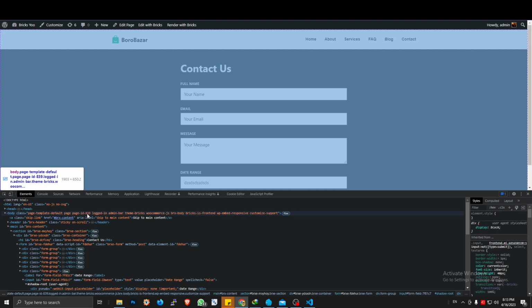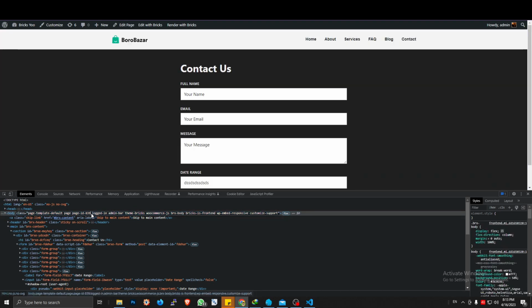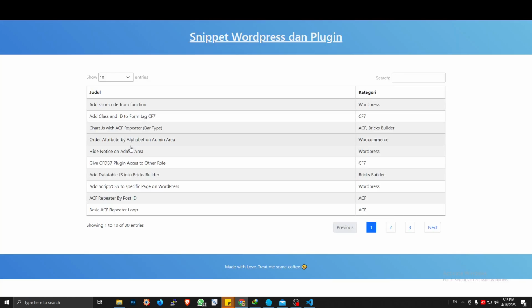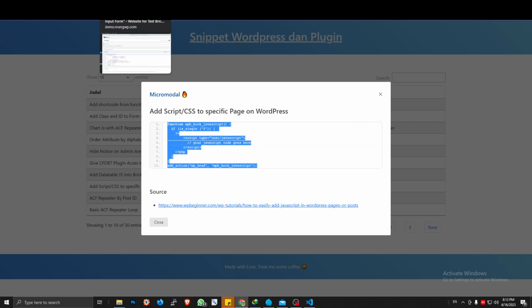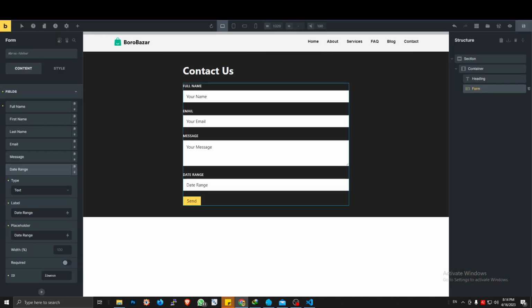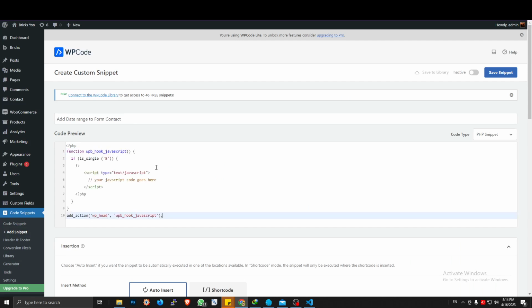So the page ID is 839. I'm gonna go to my website, and there is a short snippet which I always use: add script CSS to specific page. I think this is the wrong title. It's not a specific page but a specific post. I'm gonna edit it later. So just copy this and paste it to your snippet.